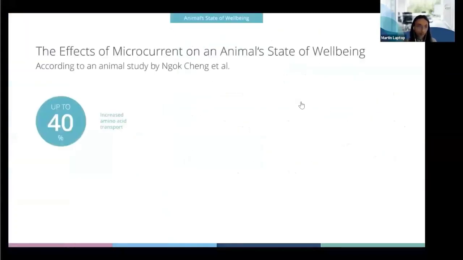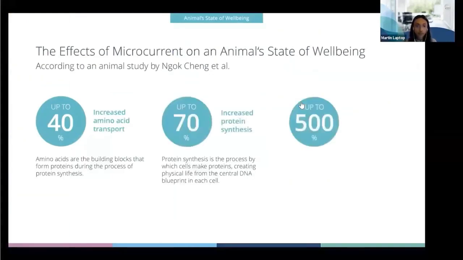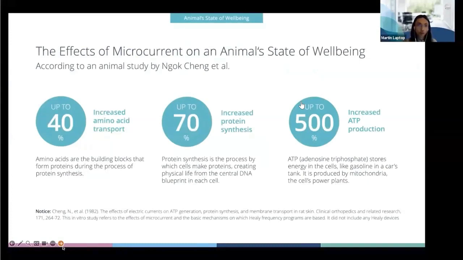And of course, we have the classical animal study. This is a rat cell study, so it's not with our animals, but there we have the classics of microcurrent, because you always need to distinguish between microcurrent application and solely frequency application. As we will have later a slide on the Healy coil, that is solely a frequency application, or information application of frequencies through quantum potential frequencies, and with the microcurrent you have of course the influence of microcurrent on the cells. As we all know, our body, same as the animal body, is partially administered through currents.